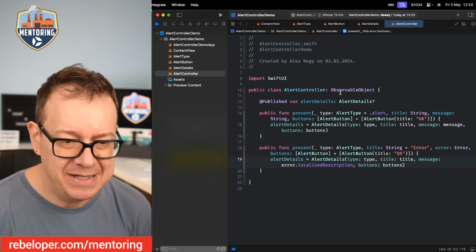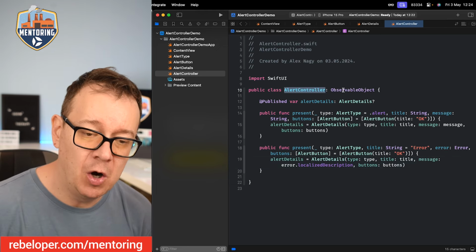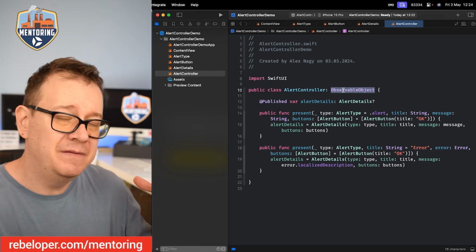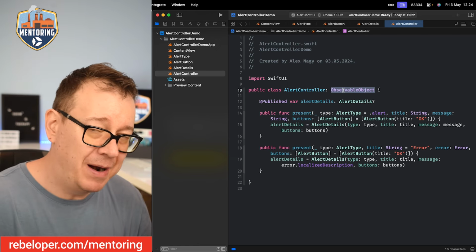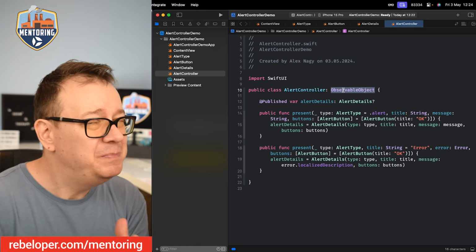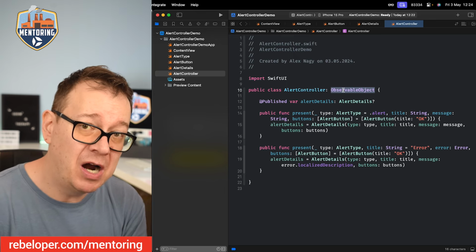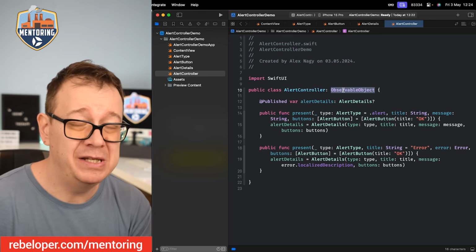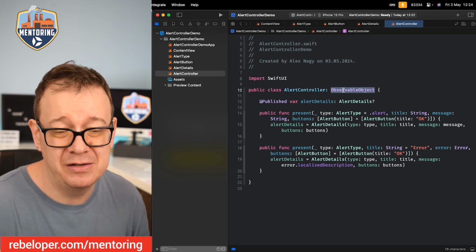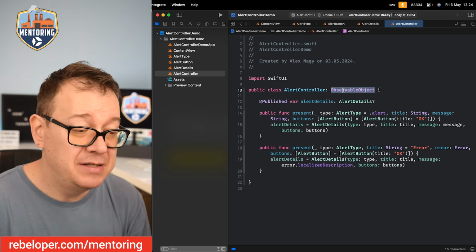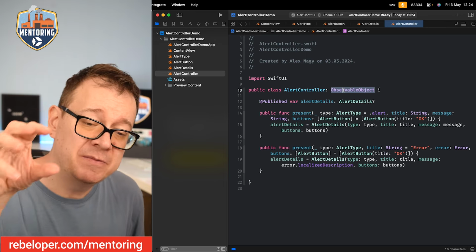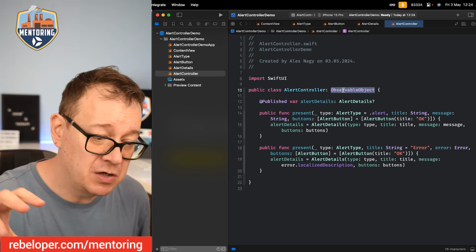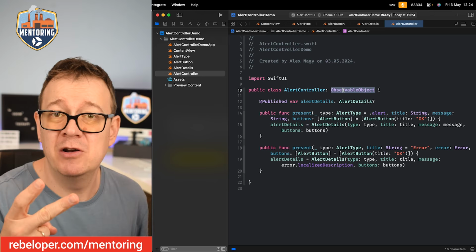Now, this, as you can see, is an observable object, and because I want this to be available throughout our application, I would be tempted to set it up as an environment object, but instead I prefer an environment. It's much neater, not a long environment object. So therefore, I'm going to convert this observable object into an environment. There are two steps required right over here.